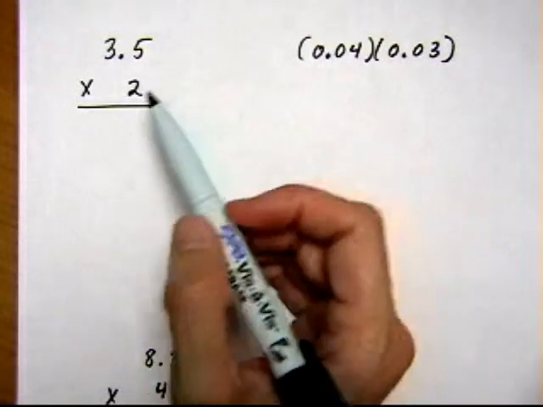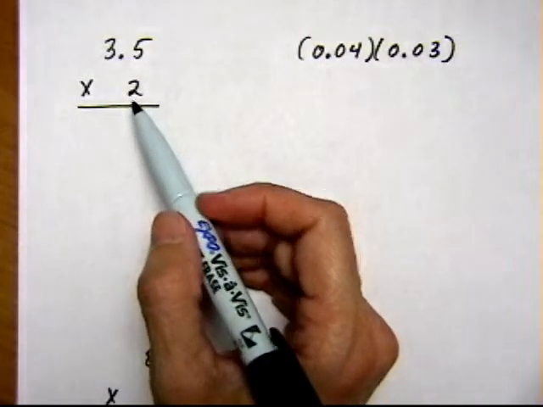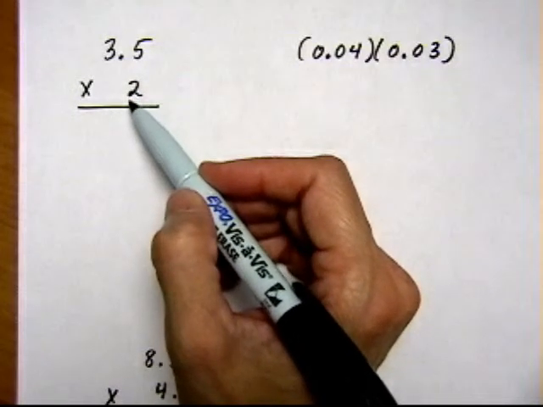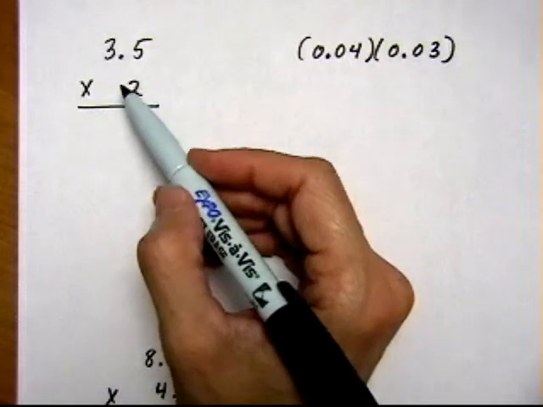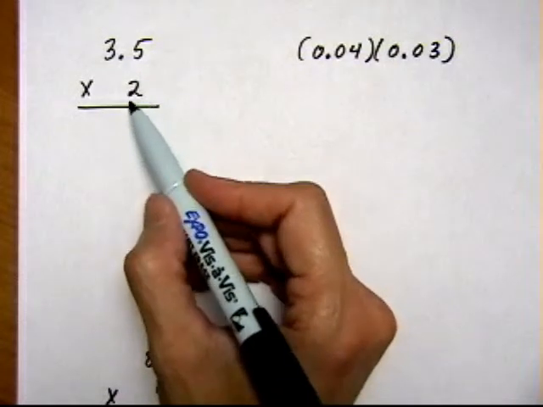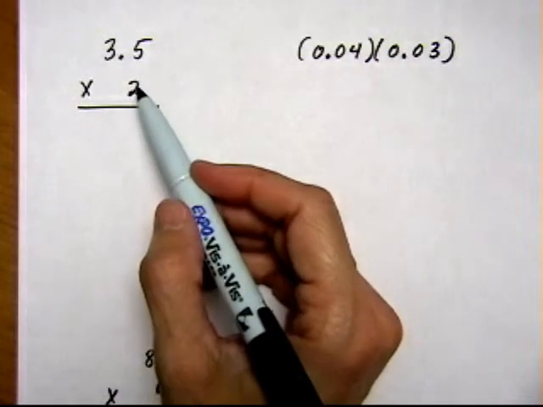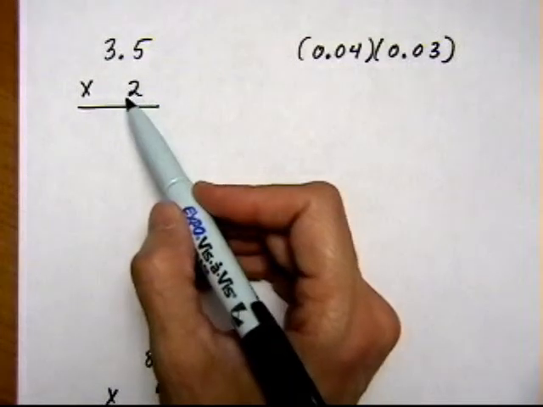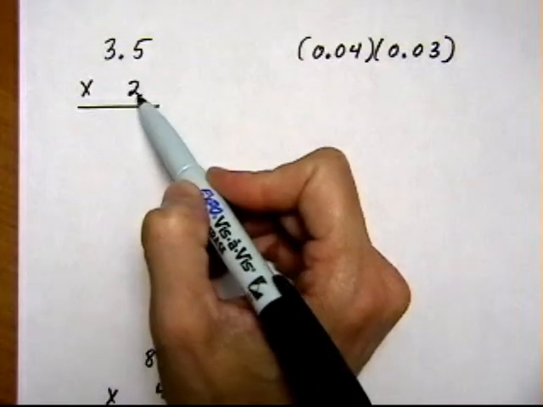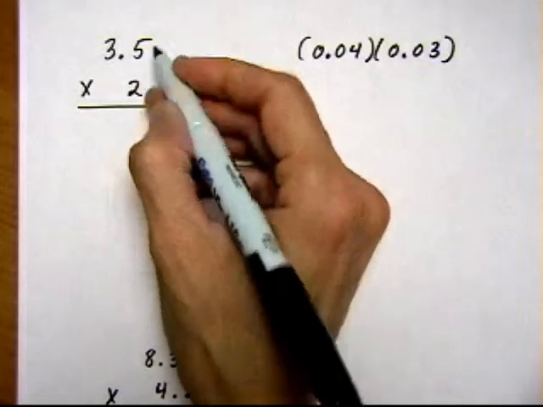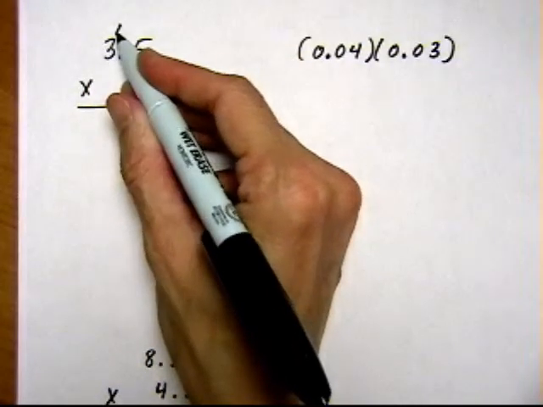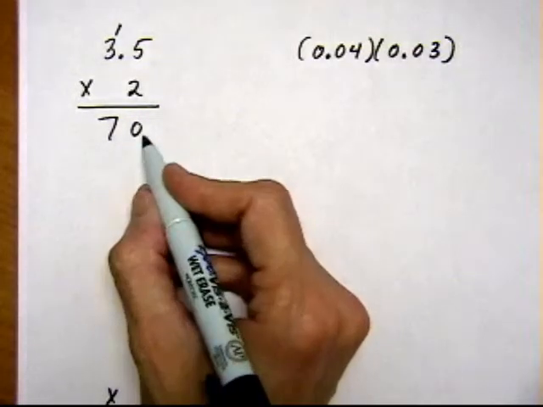Multiply decimals. Now with multiplying decimals, we're not going to worry about lining up the decimal points like we did when we were adding and subtracting. We're going to treat it a bit differently, and after we do this problem out, I'll tell you what we do with the decimal. So the first thing you want to do is just ignore the decimal and do out the multiplication. So if I have 3.5 times 2, I'm going to do, well, 2 times 5 is 10, carry the 1, 2 times 3 is 6, plus 1 is 7, so I have 70.